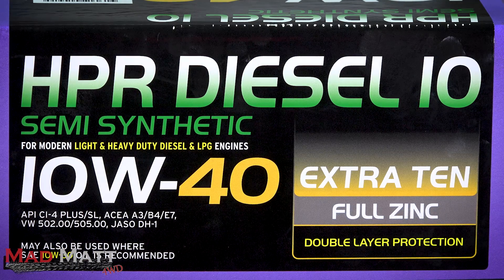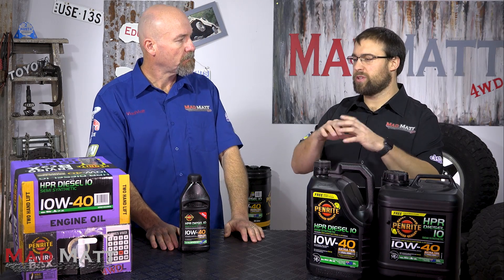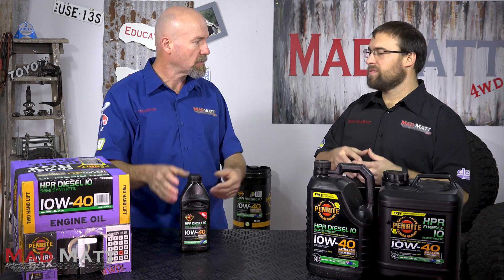Now let's get into the numbers. The W stands for winter — but what does the 10 stand for? We're talking viscosity ratings — that's the thickness, how easily it flows. The first number followed by the W is the cold viscosity: how thick the oil is under a cold start application. A bigger number means thicker. The 40 is the viscosity or thickness at operating temperature — resistance to flow. A higher number means a thicker oil film at operating temperature. These tests are typically conducted at 100 degrees.